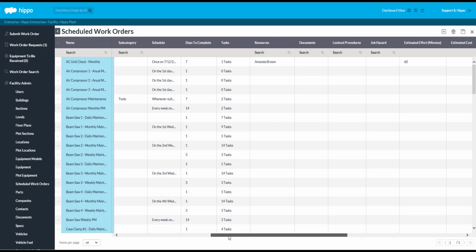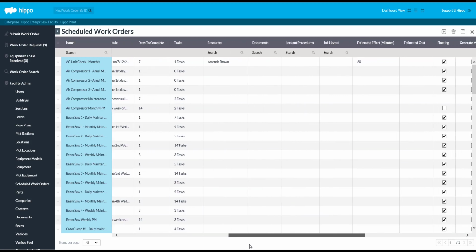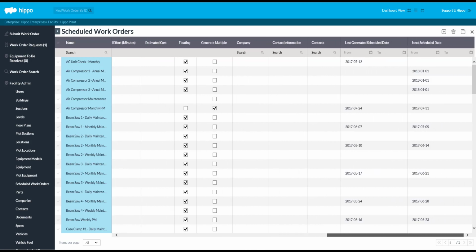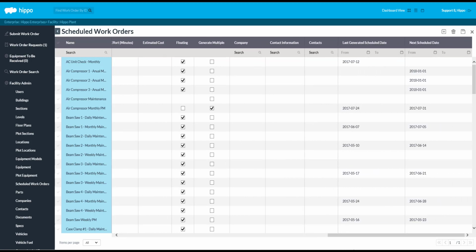Then scroll to the very right of the grid to view the last generated schedule date and next schedule date. Always remember to click the Save icon located in the top right corner before leaving the grid. The details in each row are exactly the details that will appear on the generated PM work order. This is how you create a meter-based PM.